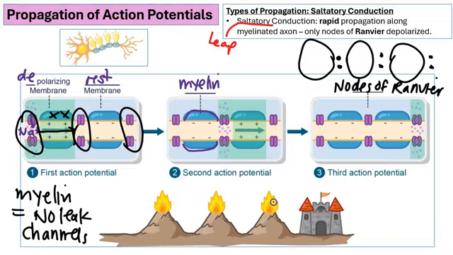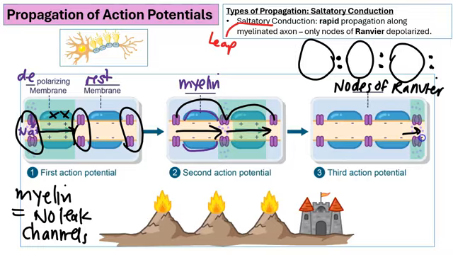Okay? And so the only time that you're actually going to have depolarization is at those nodes. And instead of having to go through and take so much time to go through each axon and deal with leak channels, you can actually leap from node to node now. Because the sodium is just going to zoom through. It'll be at this node, another depolarization, zoom through. It's at this node, another depolarization, if you had another myelin and the next nodes as well. So that's the beauty of this continuous conduction.